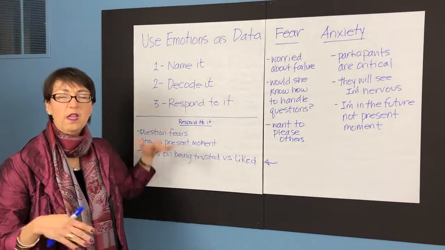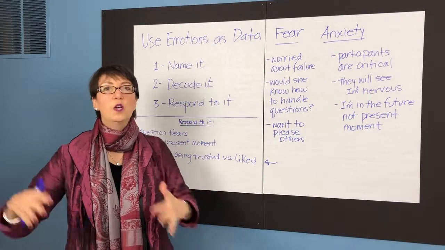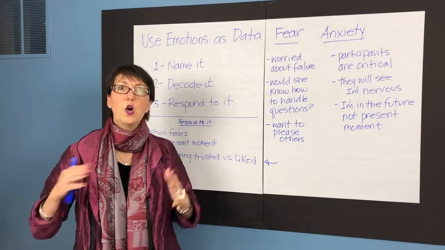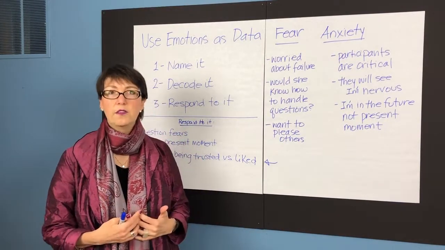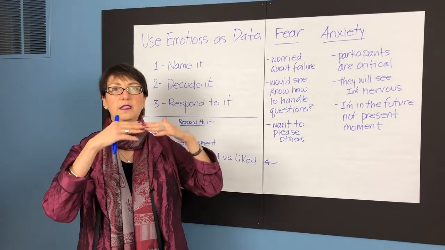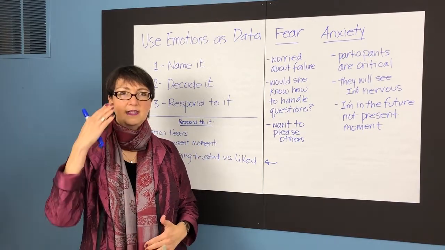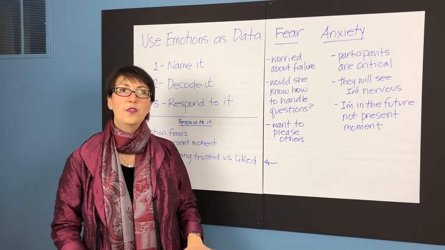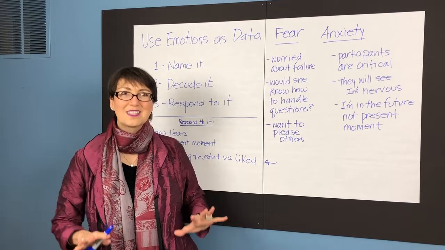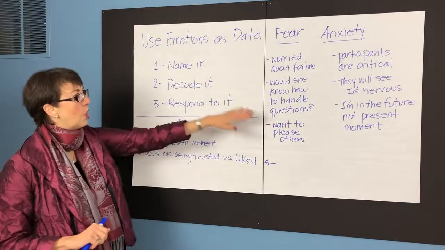This is one way. Another way is deep breathing. Another way is yoga and meditation, which takes a little bit longer, but you could even meditate for a moment. That slows things down, especially when you inhale, let's say at 4, and exhale at 8, right? That exhaling slowly slows down the parasympathetic nervous system so you can get calmer even in a couple of minutes. So we'll go to respond to it.